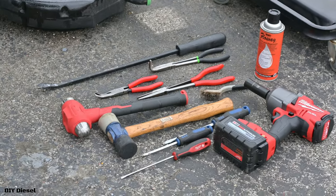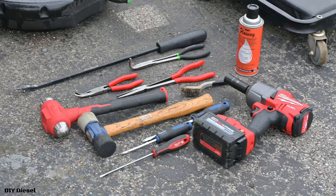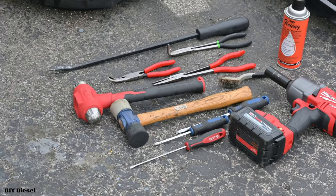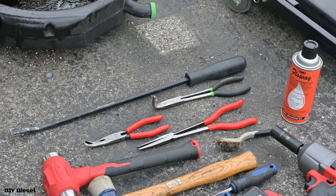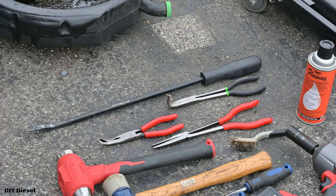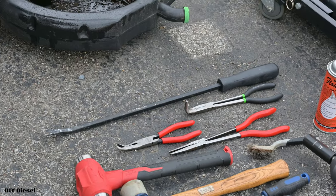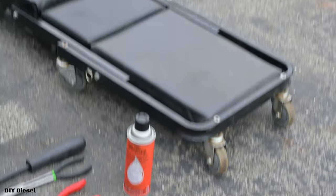All right, so here you can see what I have. I have a couple screwdrivers, flat blade. I have my half inch impact with a 19 millimeter socket, remember that. Two hammers. We've got some pliers, a long needle nose, a long angled, as well as a hose grip. Don't really think I need the hose grip. We have a pry bar and then some flow away right there, as well as a creeper.